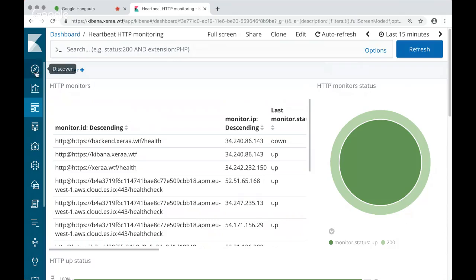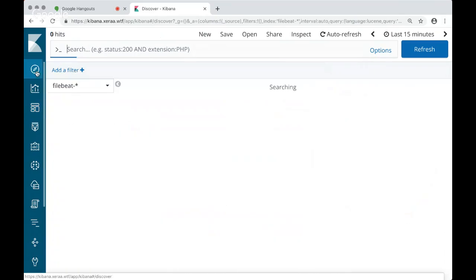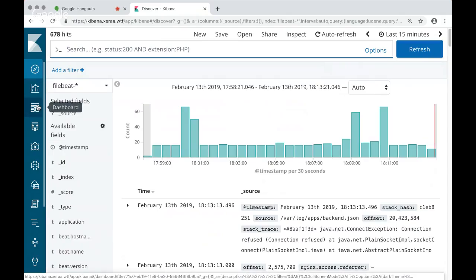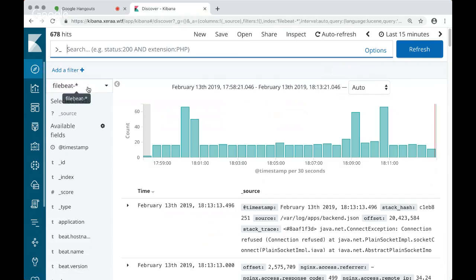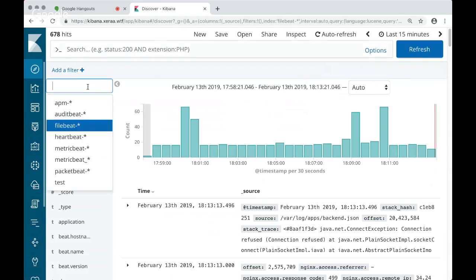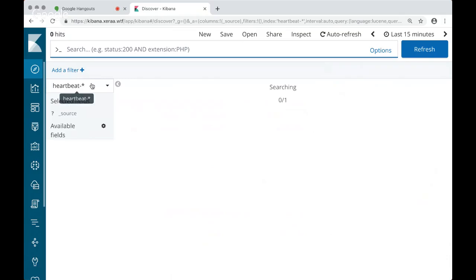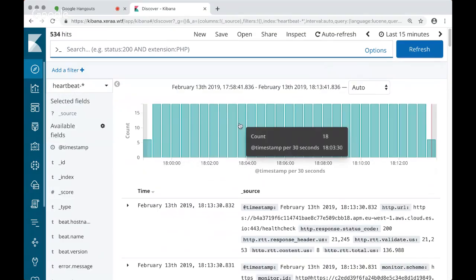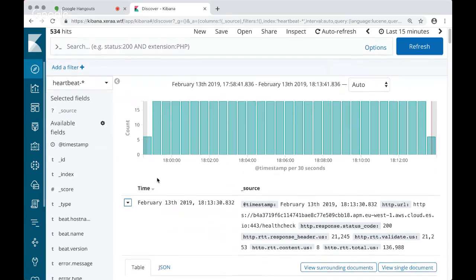Right. Let's have a look at the actual events here. So these were the pre-built dashboards. I didn't build those myself. I'm lazy, and you can be too. I'm just using those. So here I'm heading over to Discover. Discover is basically the raw events. And while we will jump into the logs in a minute, let's look at the raw events that we have from the heartbeat. For example, here you can see it's very stable. We have our pinger running. It's just pinging services to see what is up or down.